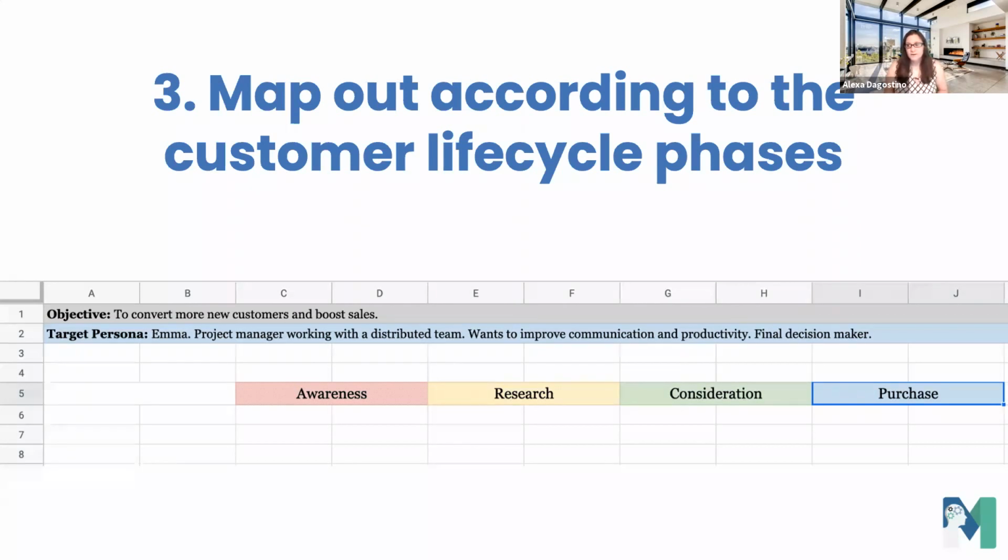This is when they're comparing you with all the other solutions, not just competitors. This is everything, right? So maybe they sign up to the gym instead, or maybe they are going to get a spin bike, what have you, right? So there's a lot of different solutions. This is the part where they're really strongly considering going with you. Then you have the purchase phase, that's when they decide whether or not they're going to go with you. And this might be at the point where you have a phone conversation with them, or you have some sort of interaction with them face to face, right?